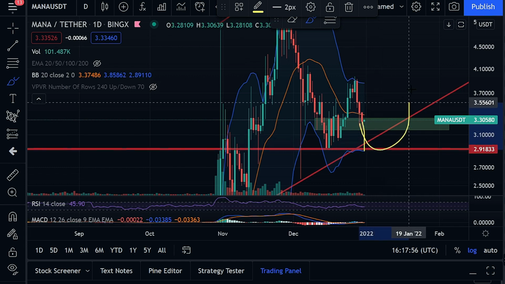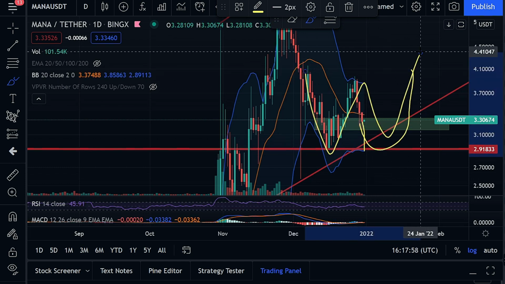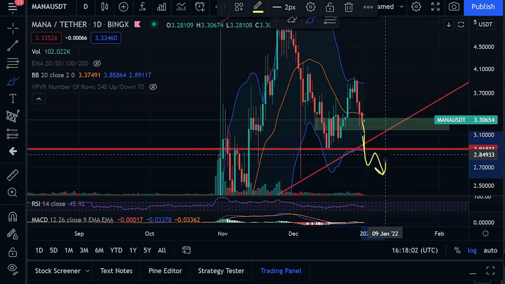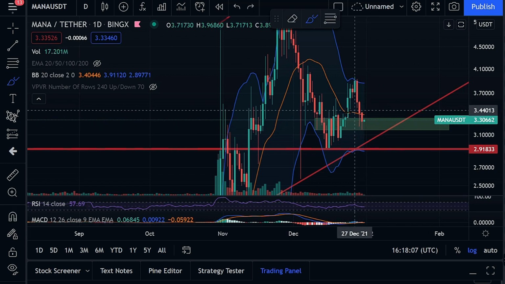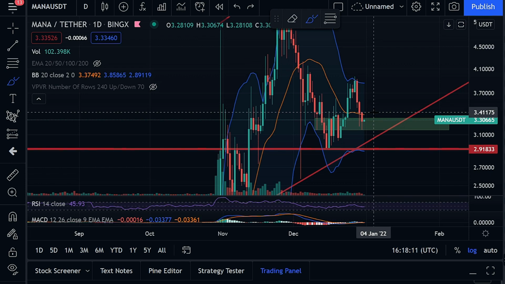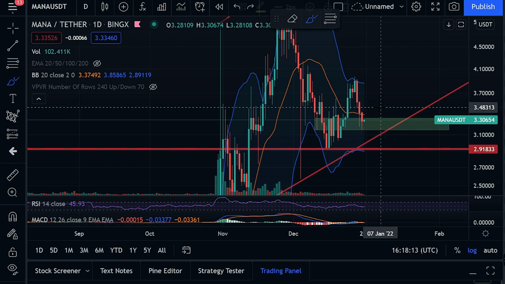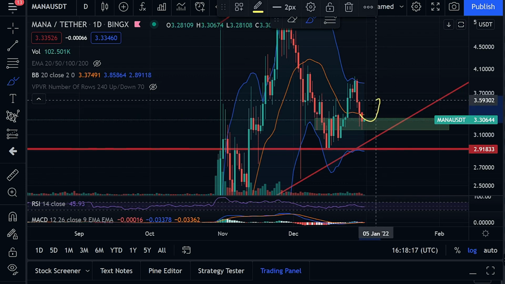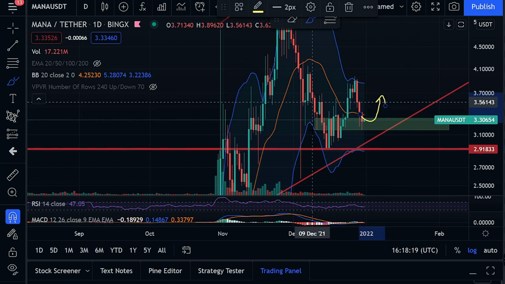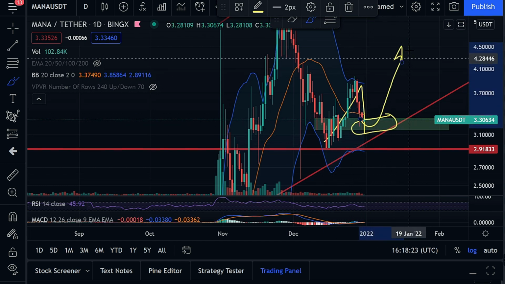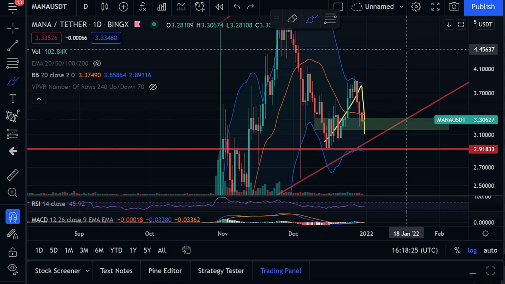Now, at that point, do we put in a W bottom? Possibly so. But if we do start to lose that level, you guys know, like I said, it may get a little bit ugly. So with that being said, keep a very close eye on that. If you start to see the price reversing, we need to get back above this 20-day simple moving average, currently at a price of $3.43. If we can get a daily close above $3.43, I will say that, likelihood is we are reversing and that we may have looked at a great retracement back into our green box that's followed by a continuation to setting a new high. So just pay close attention to these.